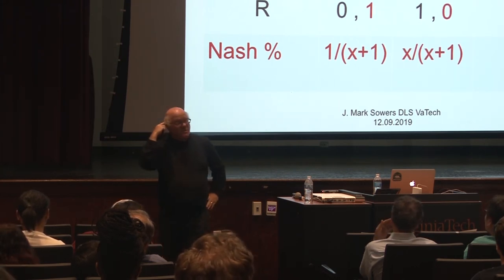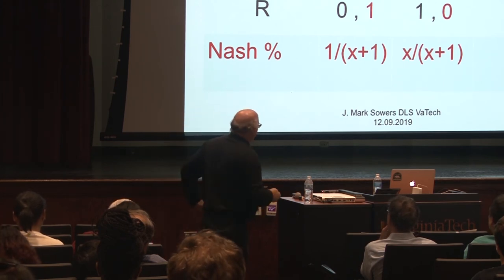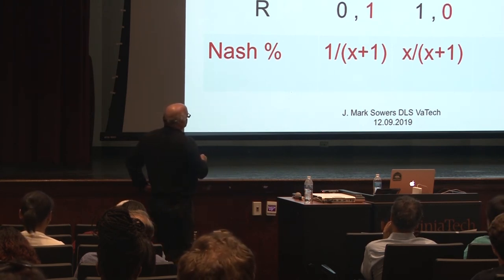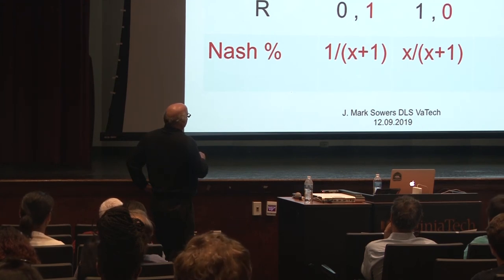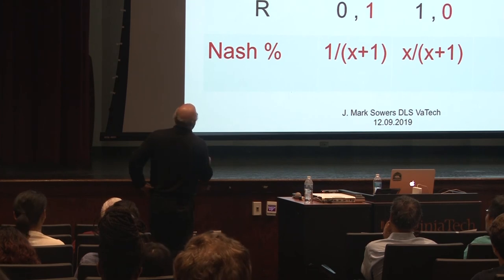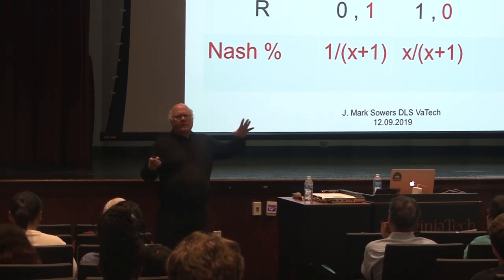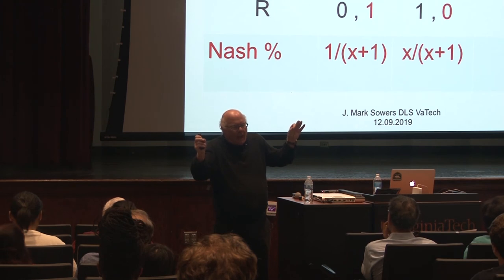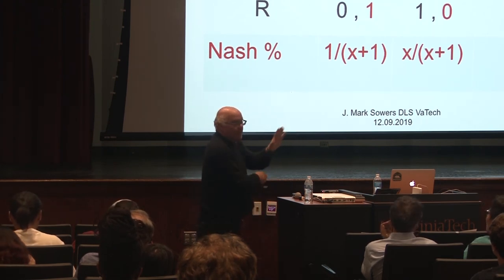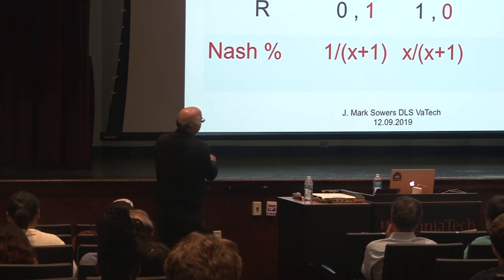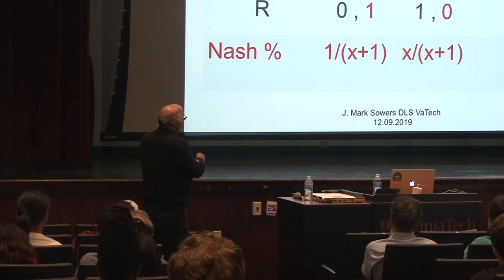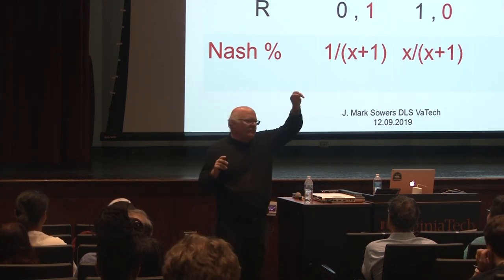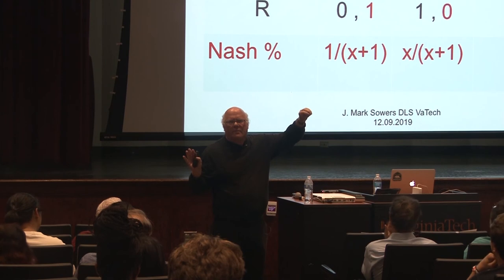And it turns out Nash, our friend John Nash, has a very strange prediction here. Suppose you change X to 3. You would think the row player, if X is 3, would pick L more, because they're going to get 3. Not true. Because in equilibrium, the other player will guess that they'll pick L more, and then they'll pick R, and they'll never actually get the 3. It's not just up to them whether they get the money. So it turns out if you change X, the Nash percentages with which you should play L and R are 50-50, completely independent of the value of X. The player who gets the X value for matching on LL should not change their behavior.